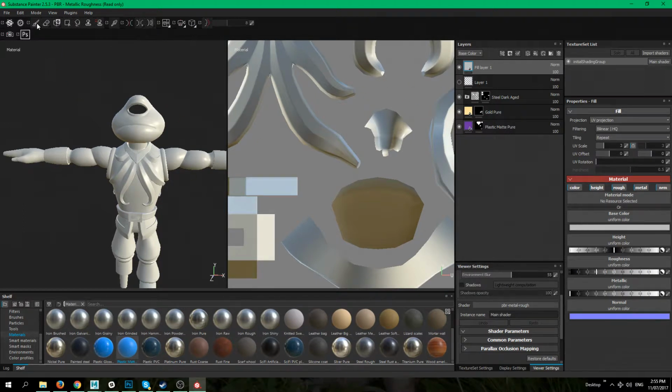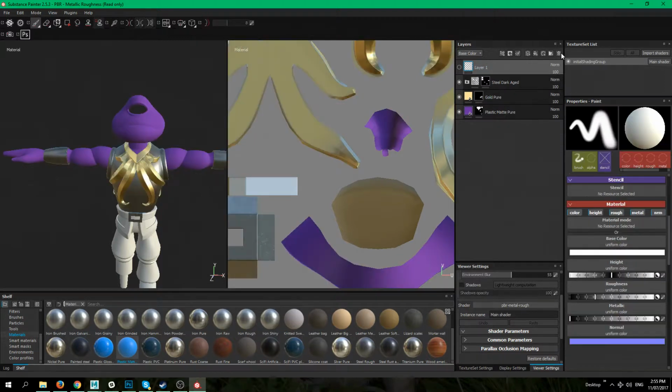As you can see, I'm in my paint mode, or at least I was supposed to be, but it doesn't let me, and it tells me that fill layers are not paintable. So they are good to be used as your default colors, for example. Instead of using this material, we could actually have just created a fill layer. But I wanted to show you the materials. Now get rid of this one.